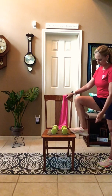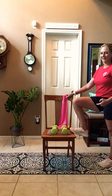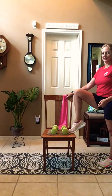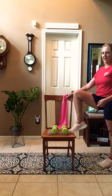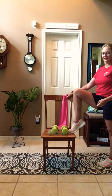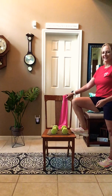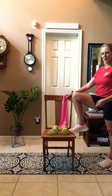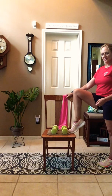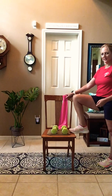And when you lift, your heel is going to lift up past your toes. Lower and lift. Good, lower and lift. Nice job. You got it. 2 more. 2, and 1. Good. Lower your heel.